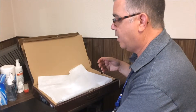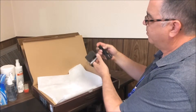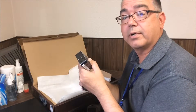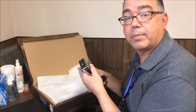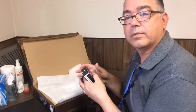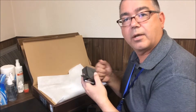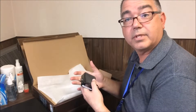Also in the box will be your power adapter — it's right over here on the right side. When you do your initial setup, you're going to want to use the power adapter and plug in your computer using a surge protector or power strip just to protect it. A good tip is you don't want to leave your computer plugged in all the time. Plug it in to charge it all the way up, or leave it plugged in when you're using it, then unplug it when you're done. That'll help save your battery.